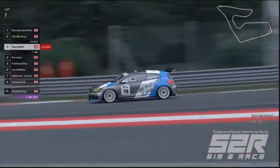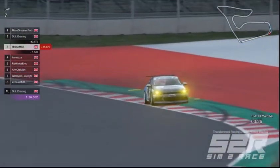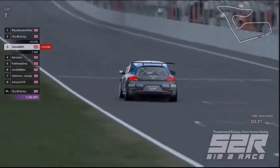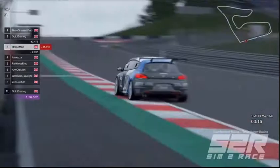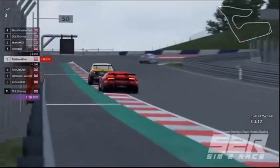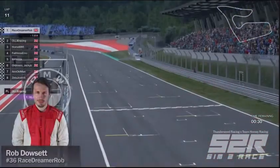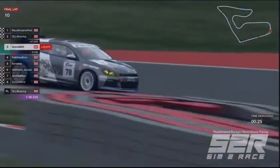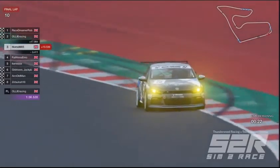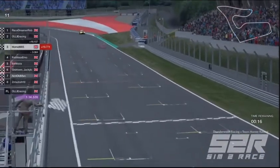Nick Horn is a man very well regarded in the community of MX5s and sim racing. A very handy driver, yet to perhaps show his full potential here at Sim to Race — so he'll be feeling vindicated running in third at the moment. He'll probably be feeling about right with where he is. Ollie Wilmot in second place. And here is Nick Horn, who's going to be pretty pleased with his podium there in the VW Scirocco — the only front-wheel-drive car in the event. It's Nick Horn in third.